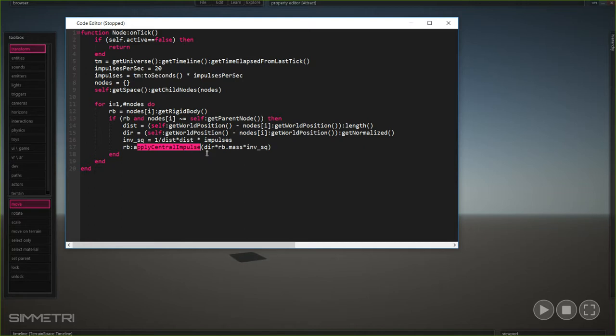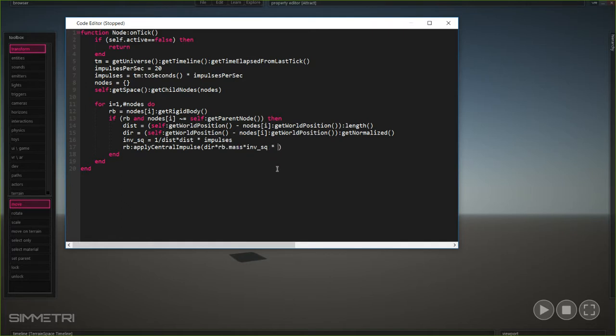And I said constant force in the beginning, but technically it's a central impulse. It's creating an impulse at every frame on every object in the direction between that object and the attractor, and it takes into account the object's mass.